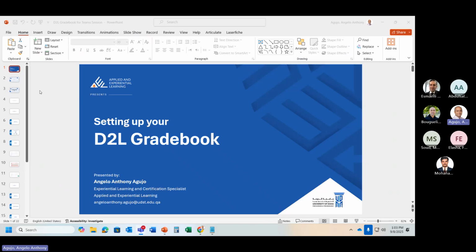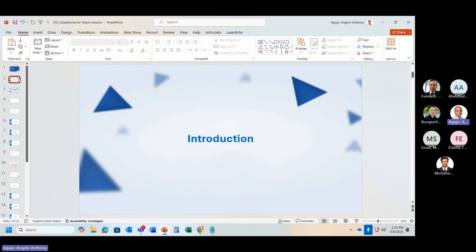And I'd like to very quickly go to perhaps a short introduction of why we are going through the D2L gradebook now and giving it such a focus. So 3 key points. First is that PeopleSoft will no longer be used to encode your grades and marks. Previously, in the end, you key in all your marks via PeopleSoft.